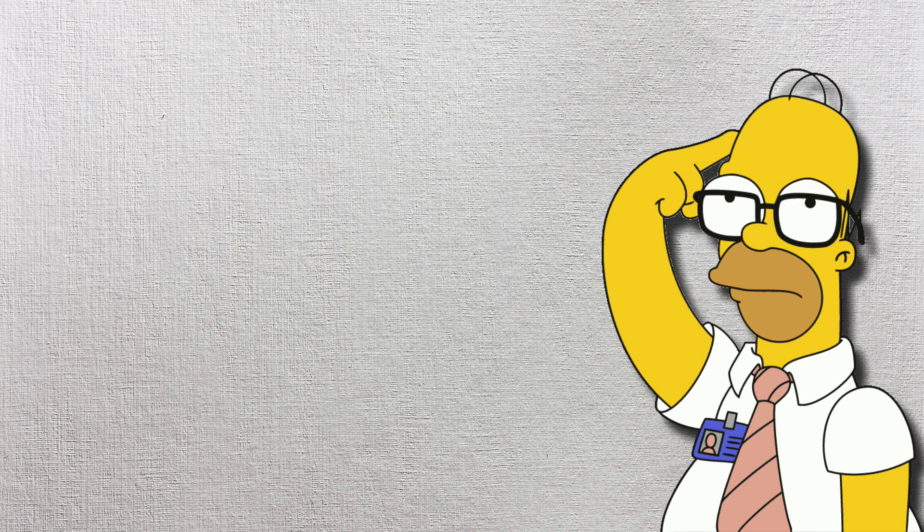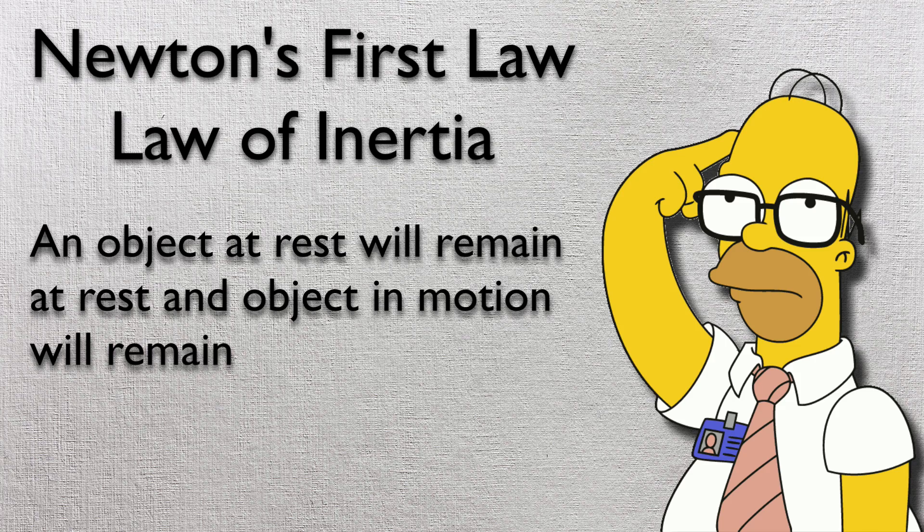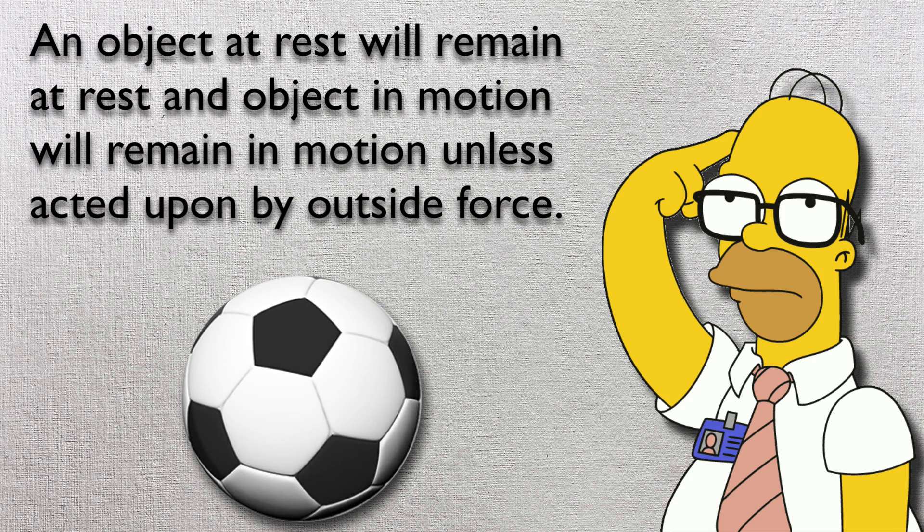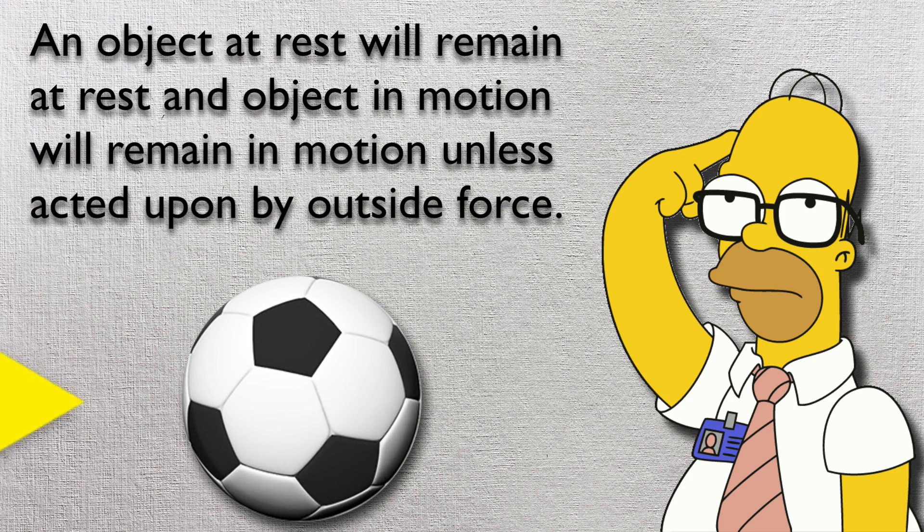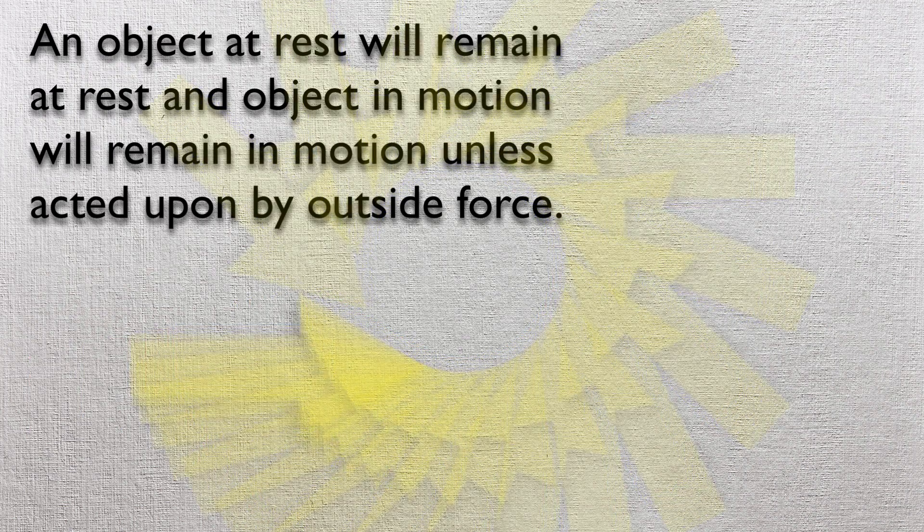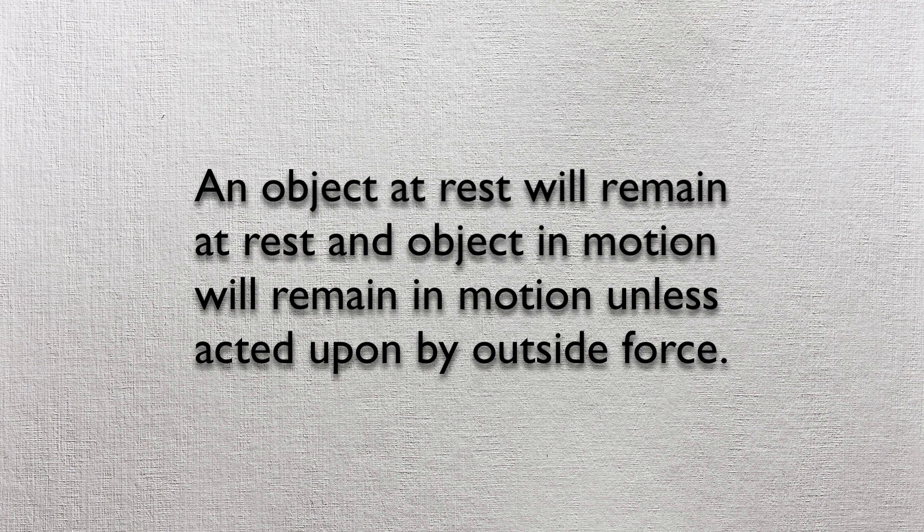Let's go back to middle school where we all learned about Newton's laws. Newton's first law, sometimes referred to as the law of inertia, states that an object at rest will remain at rest, and an object in motion will remain in motion unless acted upon by an outside force. Pretty much, if you don't apply a force to an object, it won't move, and if you already have an object that is moving, it will continue to move with the same velocity and in the same direction unless you apply a force. The latter being an important concept for this proof.